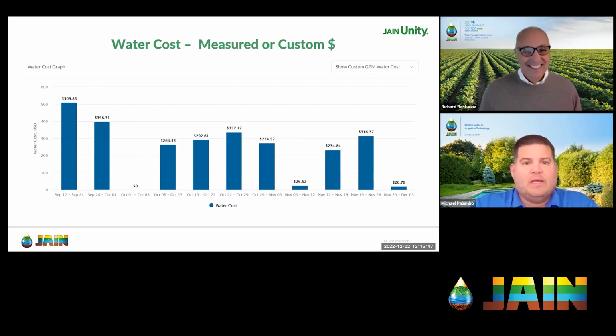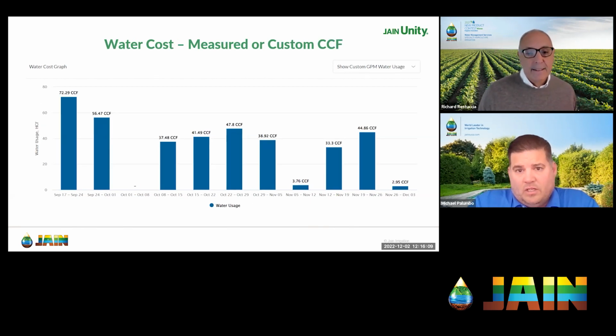Yeah, absolutely. Here's just a slide, guys, showing you. This is on the weekly. You can see it in a monthly view as well. But this just gives you an idea of what you're spending per week on your irrigation, graphed based off of your site. It's pretty neat to see the different months, the peaks, the valleys here. So you can measure it in dollar amount or custom CCF, or whatever you put in there as far as how you calculate your water. You can do a couple of different options when it comes to measuring and calculating all this information.